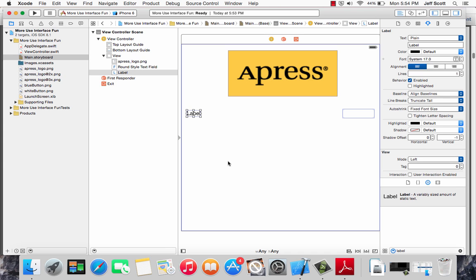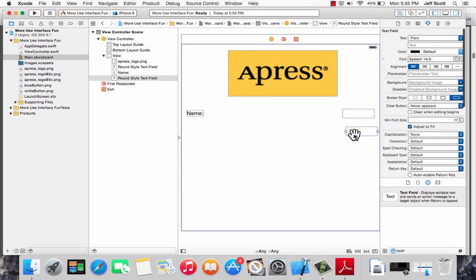It says double-click the label that you just entered and change its name to read name, colon, instead of label. Press enter to have it commit your changes, then drag another text field and place it below the first one, as shown in figure 4.12. Because I'm following what's in the book, I'm grabbing a text field, putting it under the previous text field. Looks pretty good. It looks pretty much like what you see in your book in figure 4.12 on page 103.